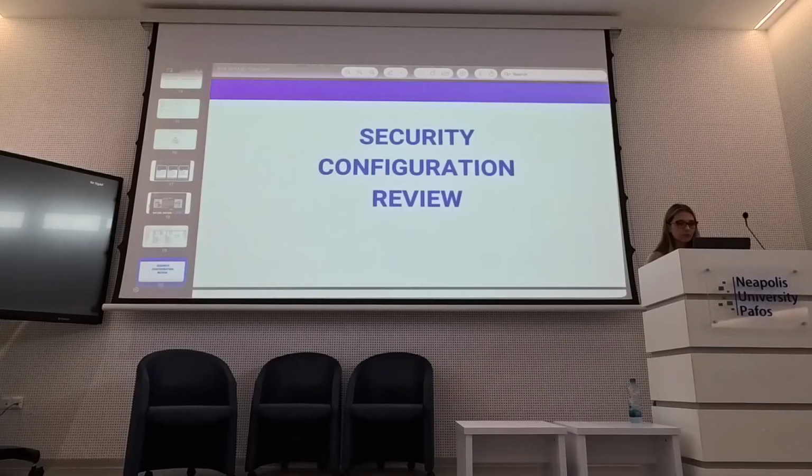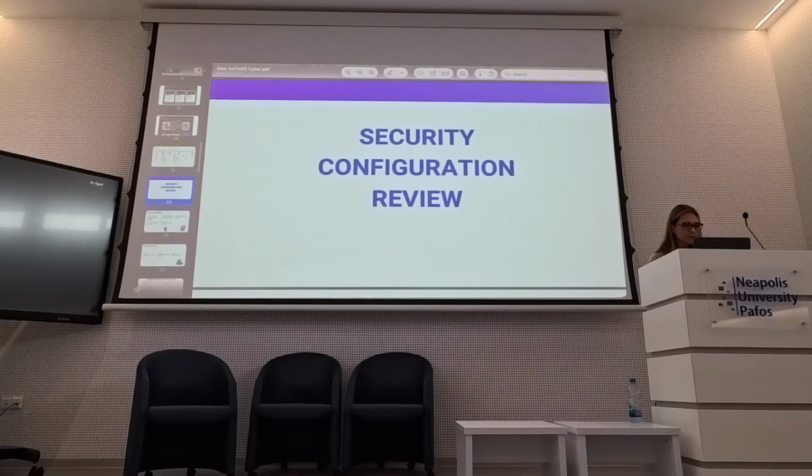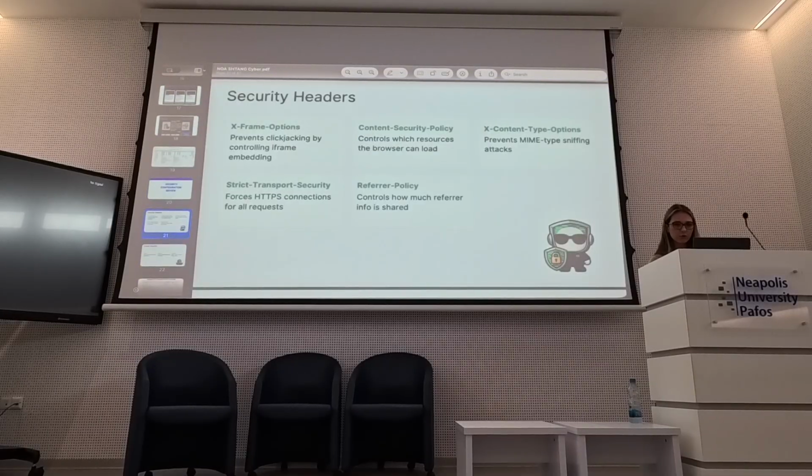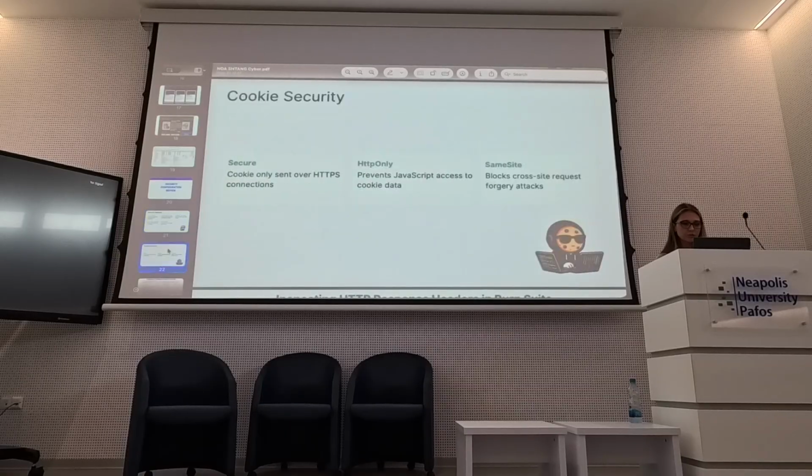So the list of common security headers is here. Probably you're familiar with them, so I will not speak about it a lot. It is the main security headers and also three main cookie attributes: Secure, HttpOnly, and SameSite. We always check them.